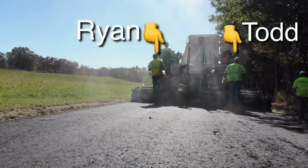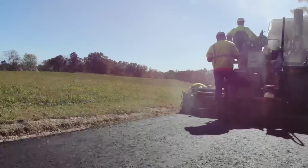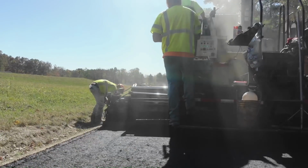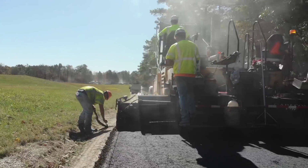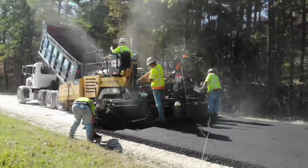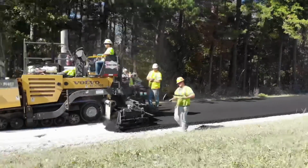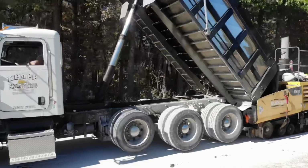But I want to point out two people on the back of the paver there. That's Todd and Ryan, and they are actually basically second generation at this company. They have been doing this for a while. This company, Rudolph's, they started out as a family operation. They got sold to a larger family operation, and then I guess 2 years ago they actually got sold out to a large corporation. So they've been through a few transitions, some good, some bad, but nevertheless they got a lot of experience at this and they've been doing it for a while.